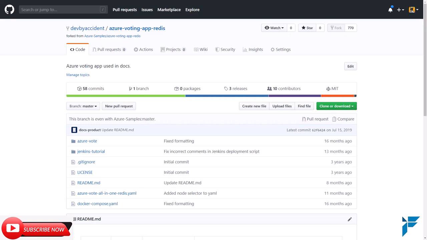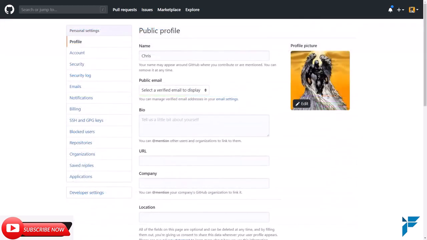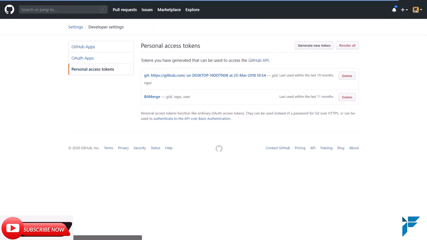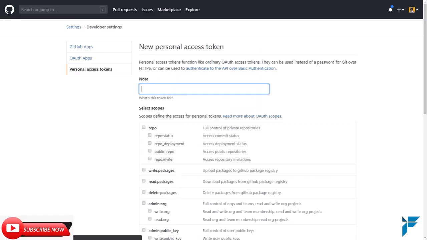I forked it to my personal account here, and I'll show you why in just a minute. Let's switch over to my profile settings. All right, so I'm here in the public profile page for my GitHub account, and under developer settings, personal access tokens, you see we've got a couple of tokens here, but we want to set one up for Jenkins as well. We're going to generate a new token, and we're going to call it Jenkins. Now we could give this a lot of different permissions. I don't want to give more permissions to Jenkins than it needs though. So let's go over to Jenkins and see exactly what it needs for GitHub integration.